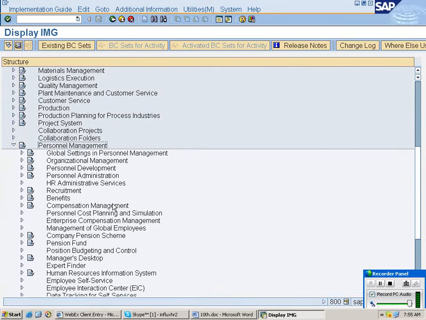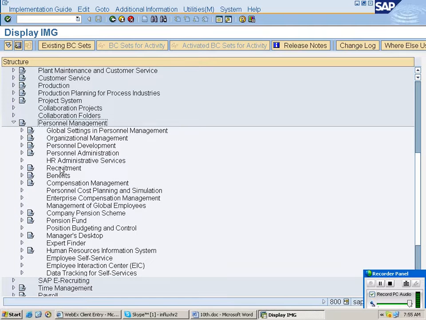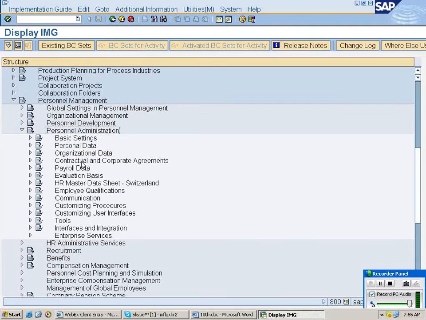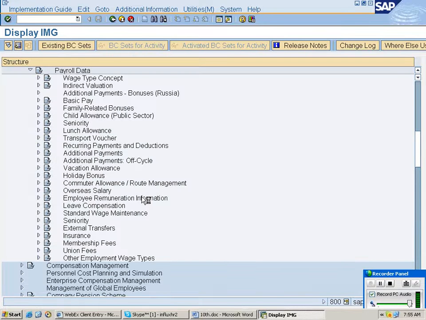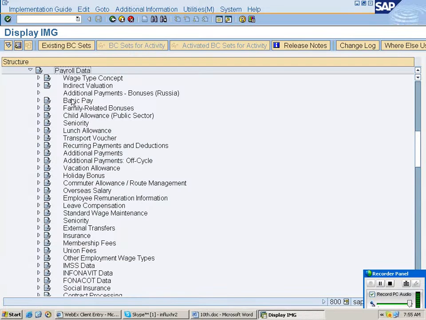Path is personal management, then personal administration, then payroll data, then not basic, this is recurring payments and deductions.